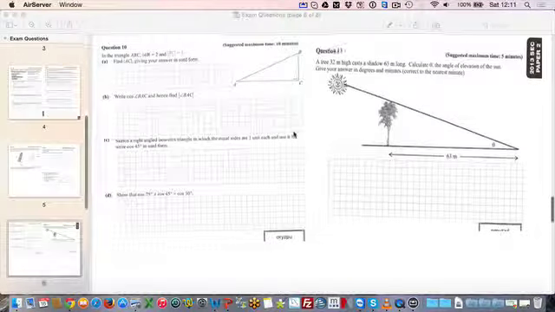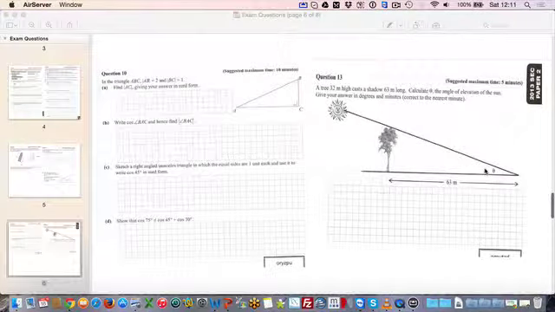Okay, let's see what else here. Do you see how they're all giving some crappy stories and you just have to try and make sense of them, Adele, and all you want to get out at the end of the day is a triangle. All you want to get out of it is a triangle. And either are they looking for the angle or are they looking for the side?